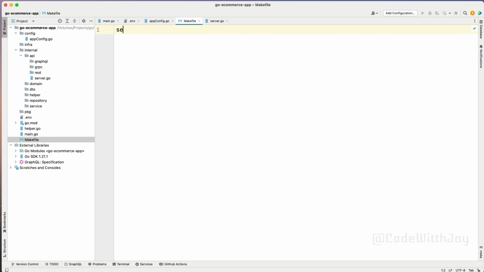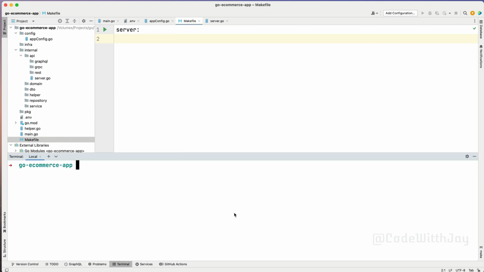Here we're going to say server, where we will say make server, right? Then there is something we need to run. One package we are going to install here is going to keep track of all the file changes. Maybe you can install a different type of package also just to keep watch, but in our case we are going to use nodemon. I know nodemon is not a part of Go, but definitely it's a very helpful package to spin any kind of application by keeping watch, right?